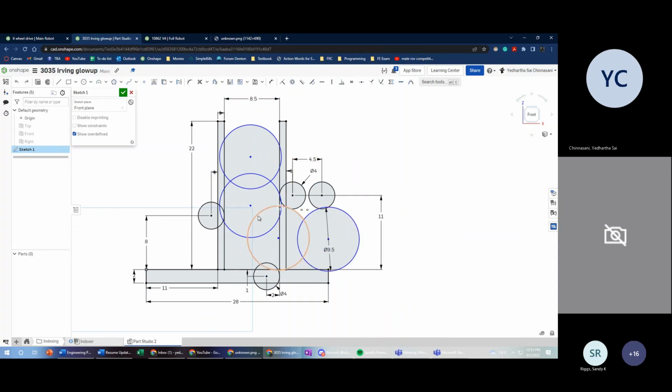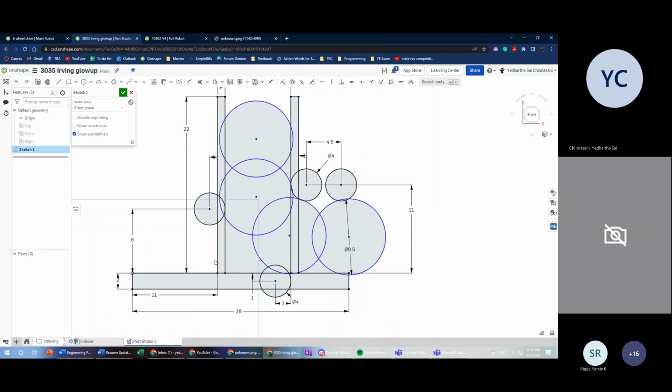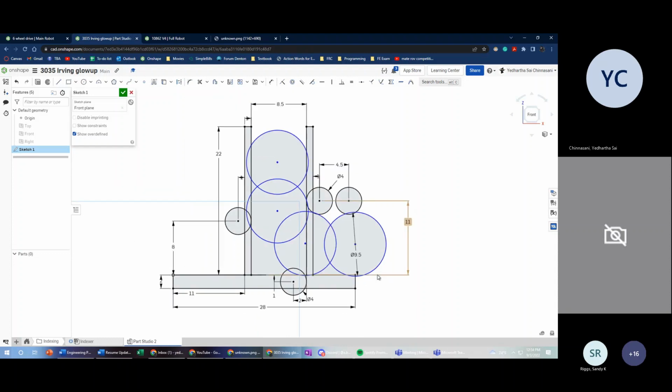So basically, we made a sketch of the basic structure of the robot, right? And we ran simulations. We grabbed these balls, the 9.5-inch balls, and we moved them across, and we tried to see if there's any dead space. This is something you guys will do a lot whenever you first start building your robot. It's called a plan sketch. I know engineers have a different name for it. I keep blanking on it.